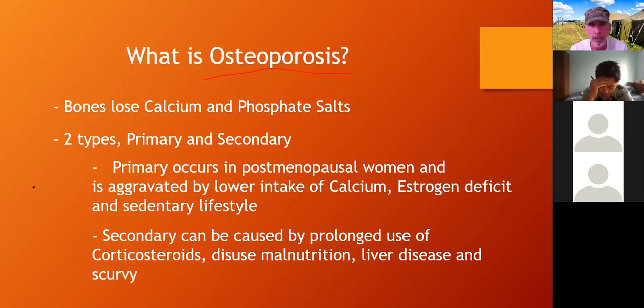Malnutrition is a problem if you're not getting the proper calcium in your diet. Scurvy, which we don't worry a whole lot about today. Scurvy was a disease very common with old sailors because they couldn't keep fresh vegetables on the ship. They would rot and die. So they would end up with a vitamin C deficiency. And one of the side effects of scurvy was degradation of the bones. They later solved this problem by carrying lime juice and other products that had vitamin C in them once they discovered that that's what was causing scurvy.